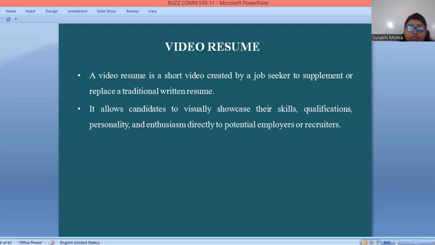It helps the employers to find out whether the candidate is a potential employee or not. It also helps a candidate to showcase their skills and show their confidence level, and also allows the employer to assess the communication skills of that individual, right?